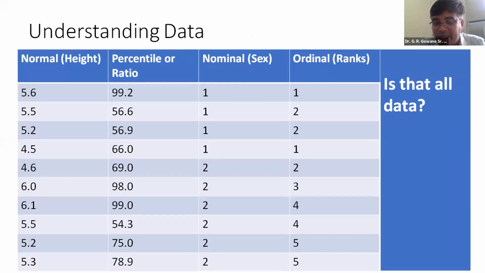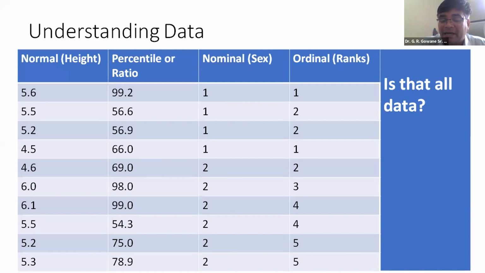However, we must understand that not all tools which are available in our statistical analysis courses are applicable for all kinds of data. Why? Because data can have different types of presentation. What kind of distribution our data has has a lot of impact on what kind of analysis you will be using for your data. You can see here that human height is normally distributed data. If you plot that data, you will definitely see that it has a normal distribution. It has a bell-shaped curve.